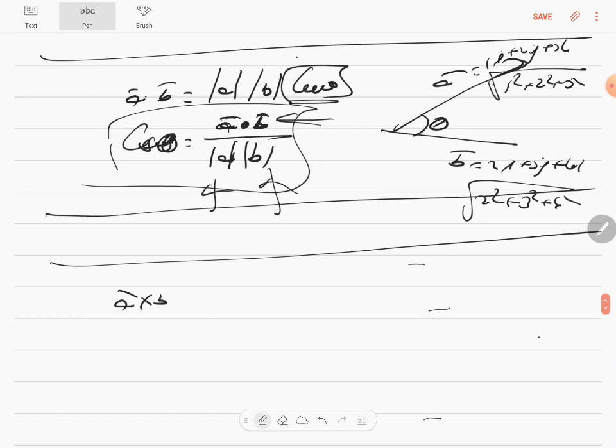So the moral of the story, therefore, in dot product, you can only dot an i and an i, a j and a j, a k and a k. I have this peculiar tune which I use, from which you can dot product only an i and an i, a j and a j, and a k and a k. But cross product, what does cross product mean?